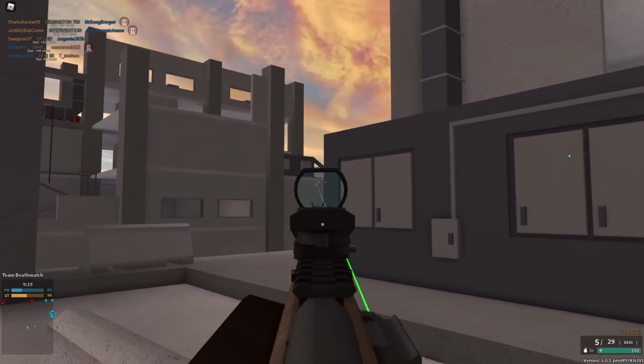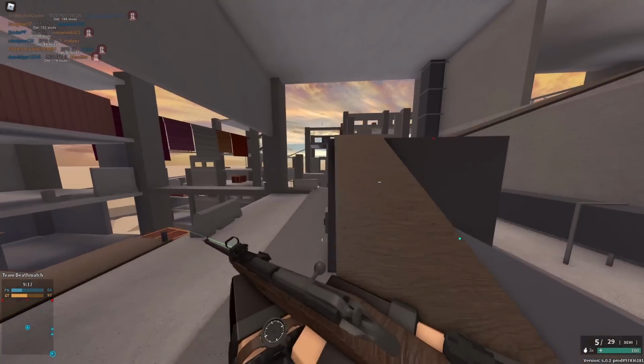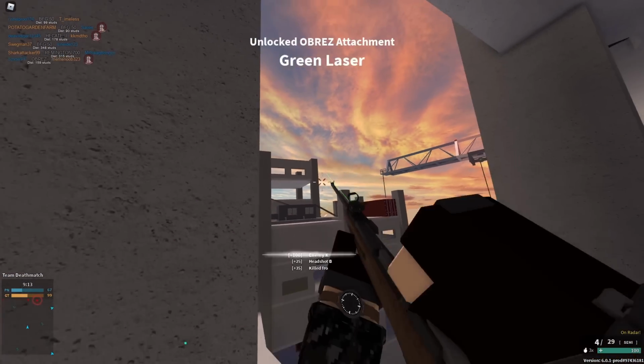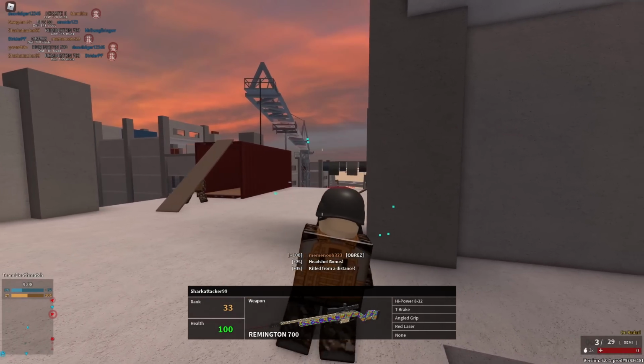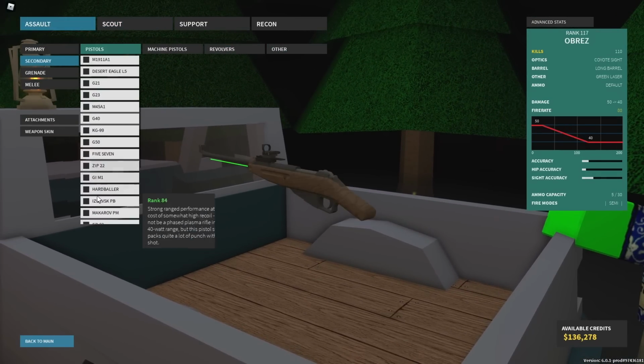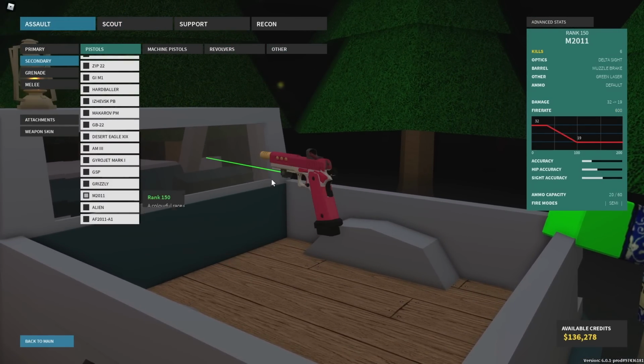You could say it's the number 1 secondary, you could say it's the worst secondary, because for close range, this is not very good, since it cannot one-shot to the torso, and it's a bolt action. It's a very good secondary for what it does. So I'm giving it number 10, but number 9 is a very special pistol known as the M2011.